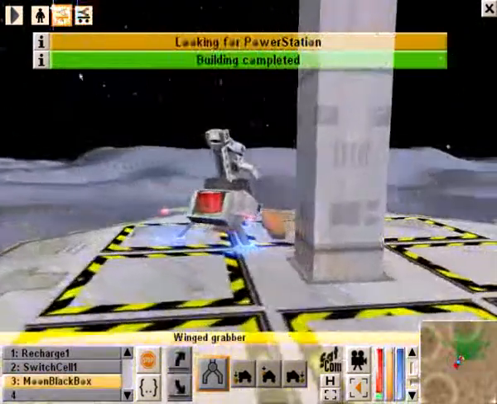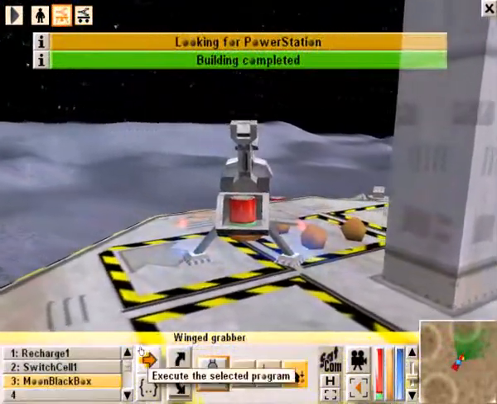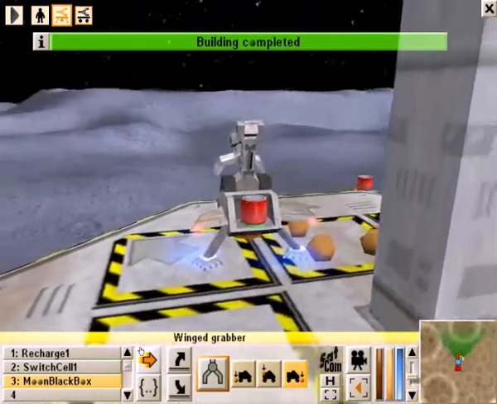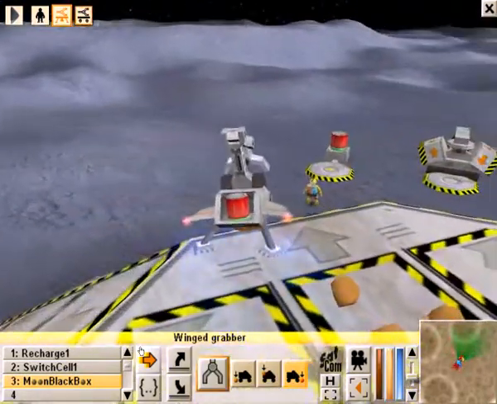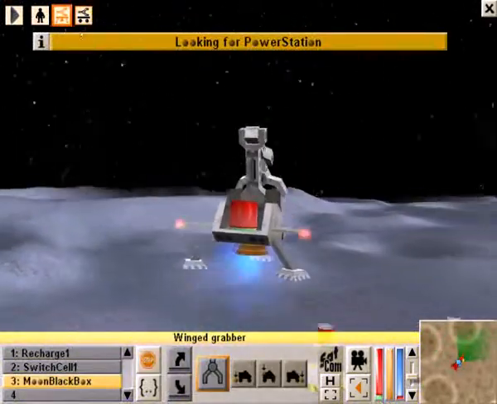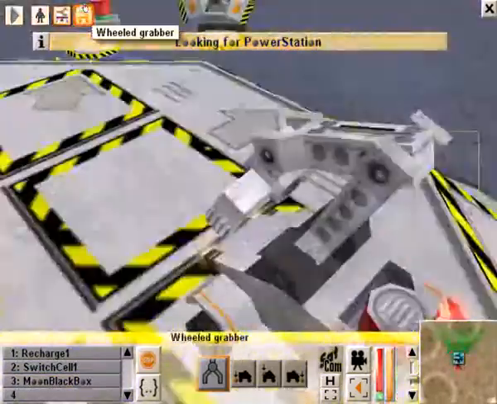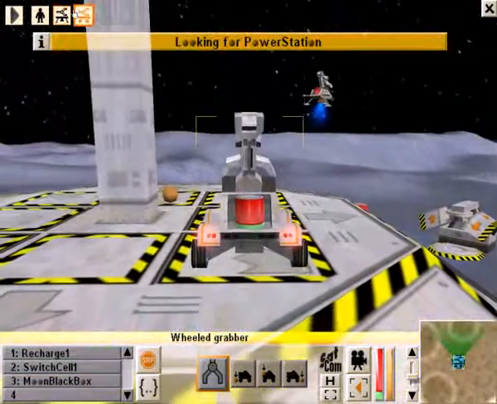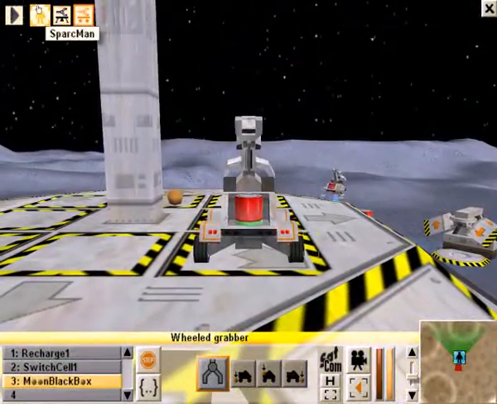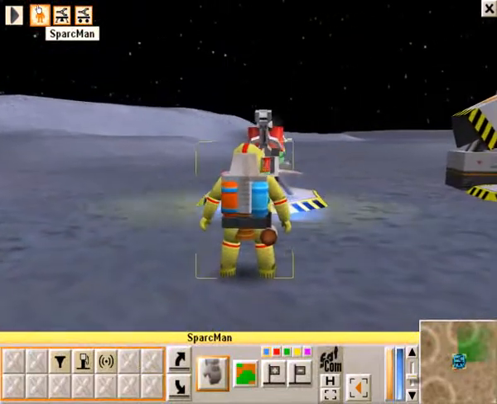Uh-oh. Here's a problem. Stop. It doesn't always avoid things that are in the way. Alright, now let's hit run. It's supposed to automatically avoid obstacles with regular movement commands. It doesn't always work very well. It's unfortunate, but what can you do, right?